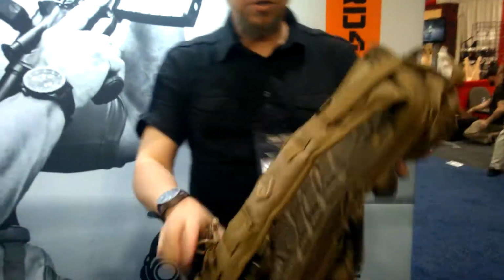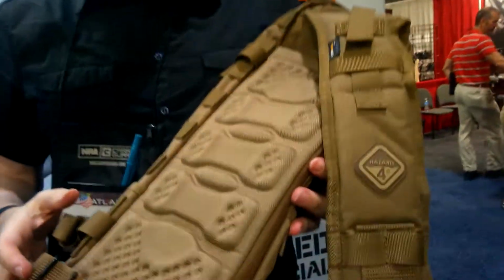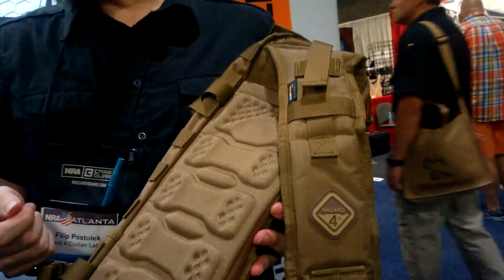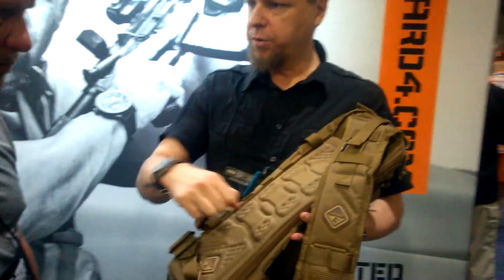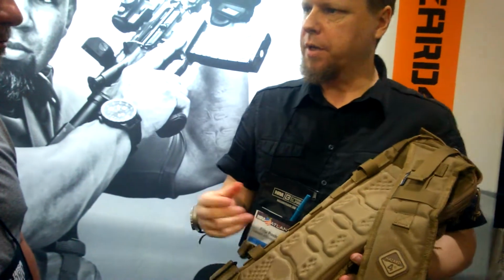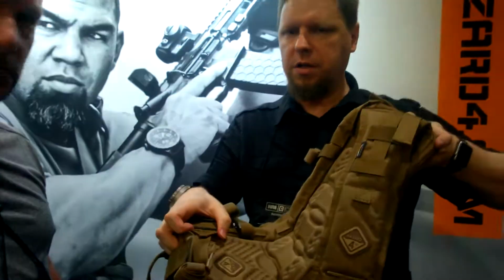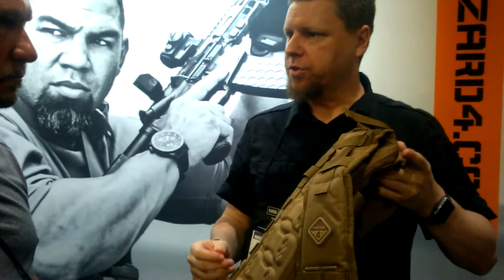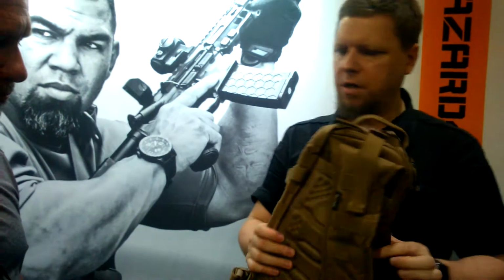And then the format itself is kind of interesting, but the features that make it up are probably the highlight. So for instance, the back of our bag isn't just a plain piece of fabric, and it isn't that absorbent material that picks up water. It's actually a thermoformed pad. It's also very resilient and won't pick up thistles. It won't pick up dew in the morning. We've kind of programmed the way we want it to flex as well with the way it's built. And also protects your back if you fall and you've got a rifle in here or something like that. So that's kind of unique to what we do, especially for smaller bags.